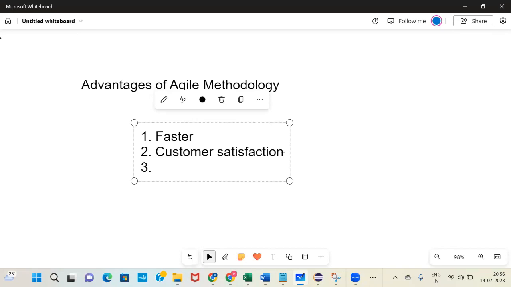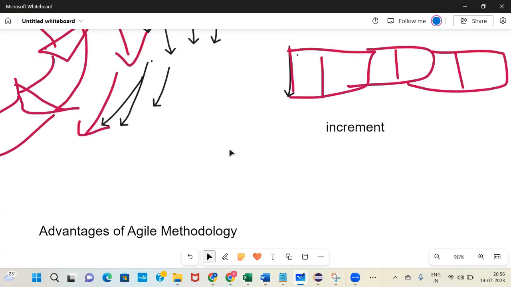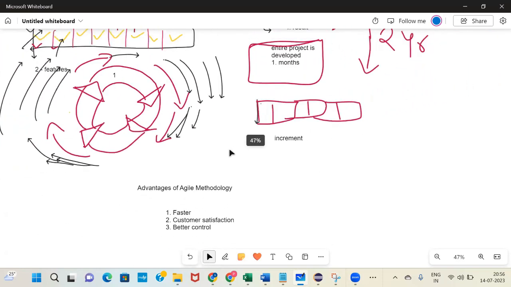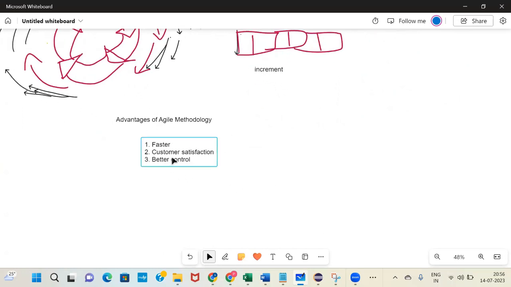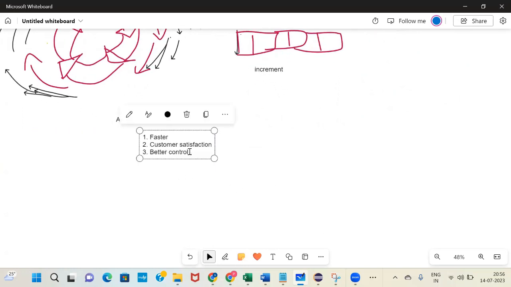On a project development, you have better control. Better control means you have done only a small part. If you want to delete it, you can delete it; if you want to change it, you can change it. If the client is asking to change entirely, you can entirely change. If you have done the entire project development and then somebody asks you to change, you cannot change. You cannot afford to change, because 1 or 2 years of work, you cannot just change because someone is saying so.